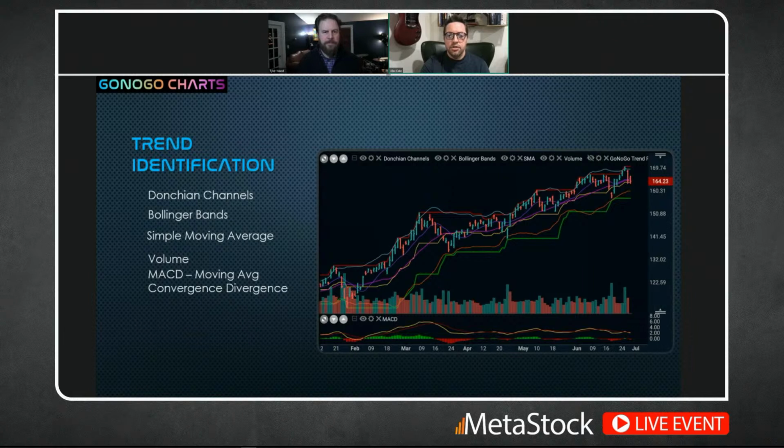Now, at this point, if you're looking towards the left of the chart, you can see where the Donchian channel made a new high. You can see price moving above its moving average. You can see perhaps a couple of green bars of volume, high at the beginning, and then further on, MACD has crossed above zero and is now in positive territory. And so somewhere towards the left of this chart, maybe 20% in, you're starting to say, I think we might be recognizing a new trend. We're seeing higher highs, and we've got all this information telling us that perhaps a new trend to the upside has begun.